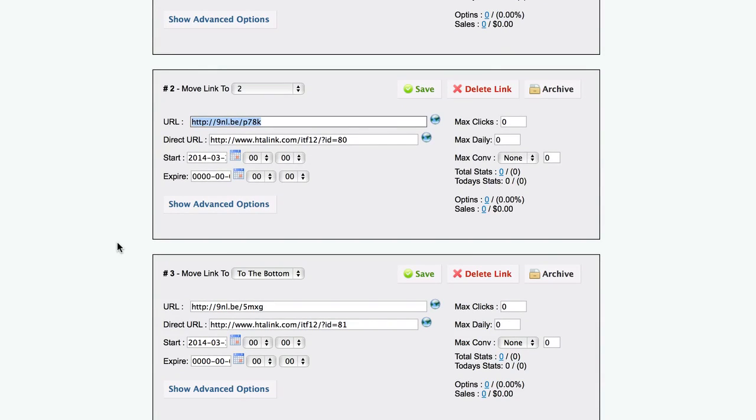Ridiculous opt-in rates, right? Now, do you see the importance of why I'm talking about this stuff before we start talking about traffic? Everybody wants to talk about traffic. They're like, Vic, just traffic, dude. And listen, if you don't understand this, if you don't have this taken care of, traffic is not going to do anything for you.